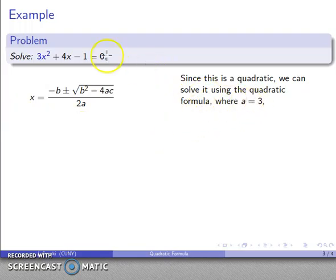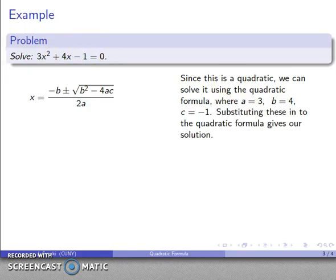So a is the coefficient of x squared, b is the coefficient of x, and c is our constant coefficient. So a is 3, b is 4, c is negative 1. And so I'll substitute those values into my quadratic formula. So x equals negative b, b is 4, plus or minus the square root of b squared, 4 squared, minus 4, a is 3, c is negative 1, the whole thing over 2 times a, that's my coefficient of x squared. So there's my quadratic formula, and at this point I can do some simple arithmetic.